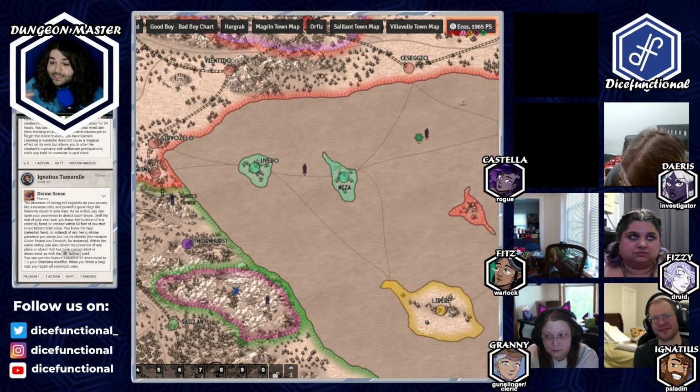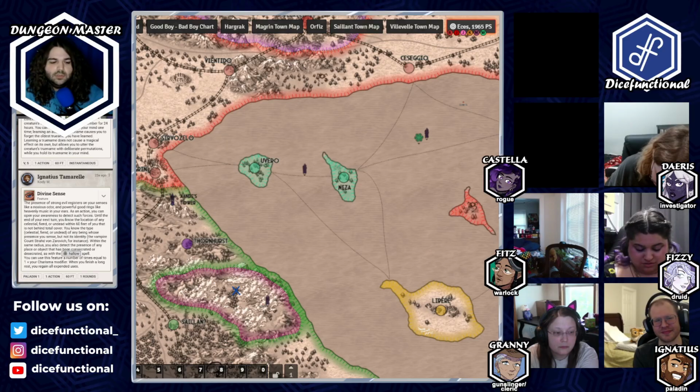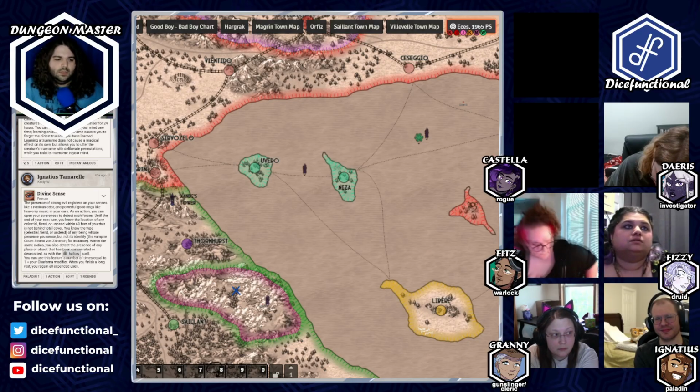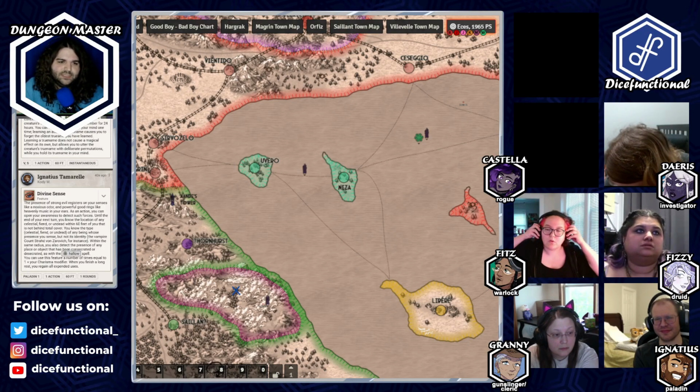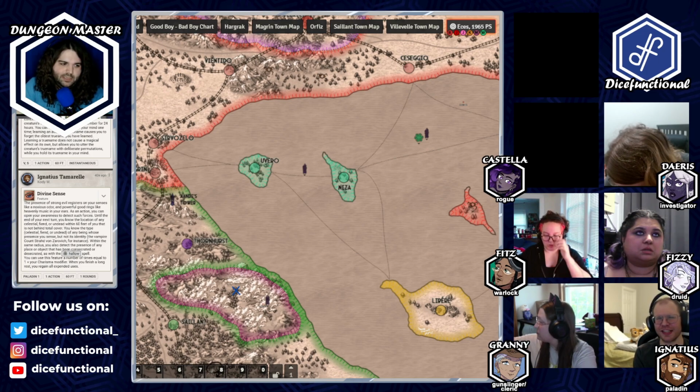It's not a door, by the way. It is a doorway. It's an open passage. But give me just a quick second, because I need to disable some effects that are still on people's character sheets that no longer apply.